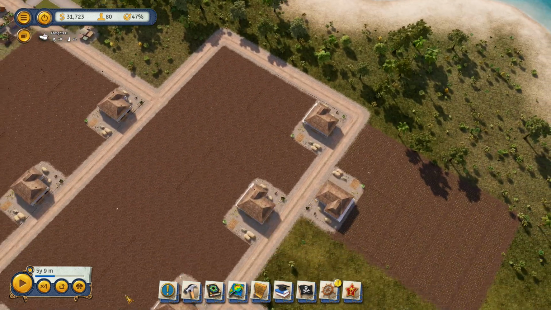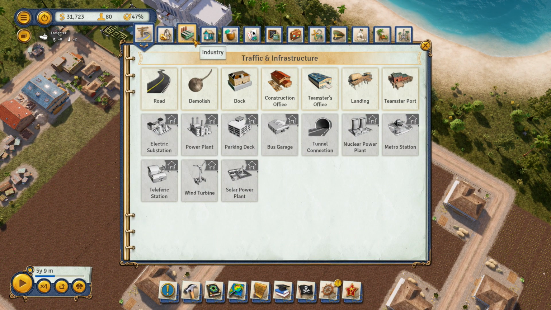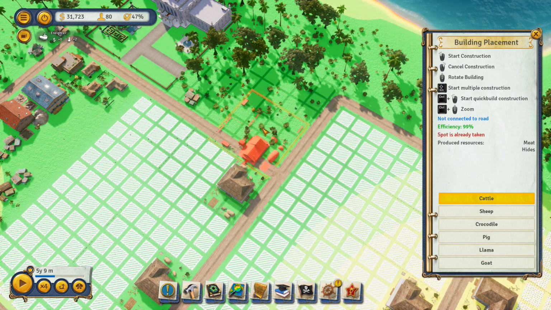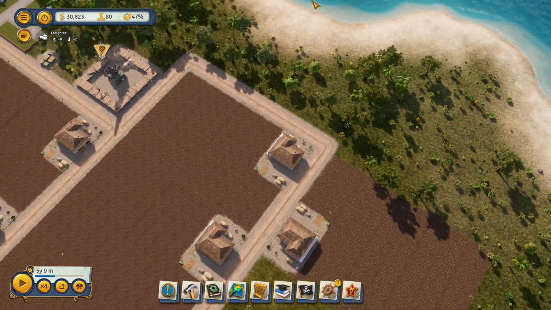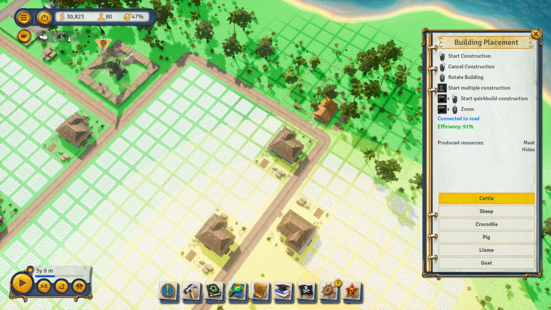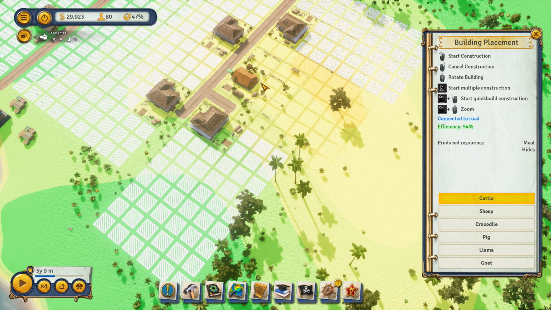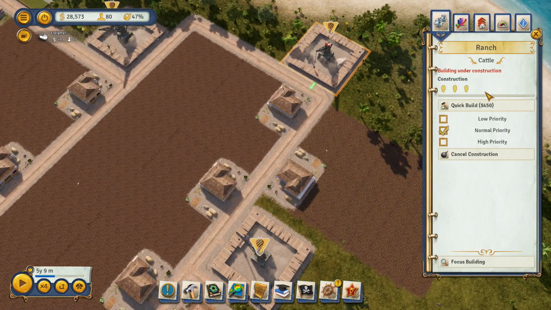Now there's one more thing we can do to increase the efficiency even more, and that's through the use of cattle ranches. So I'm going to place a few of these dotted around. Oops, I need to remember to shift click. Yep, 91%, that's good. And I'm also going to place one here. And I'm going to quick build these as well.